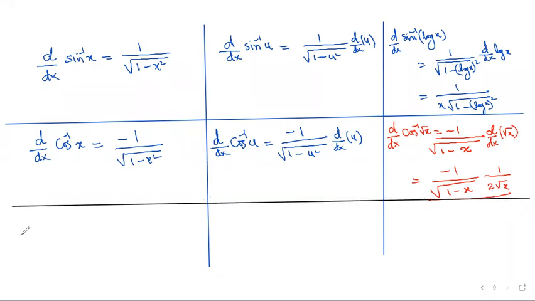d by dx of tan inverse x. This beautiful formula, no root in it, no minus sign in it. So super formula. What is the super formula? 1 upon 1 plus x squared. Correct? No root in it, no minus sign in it. Always remember, tan inverse x is a very beautiful formula. Now this is all complicated. Root is there, minus is there. So what will be the derivative of tan inverse of u? First write derivative of tan inverse u.